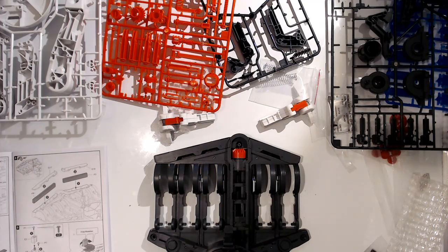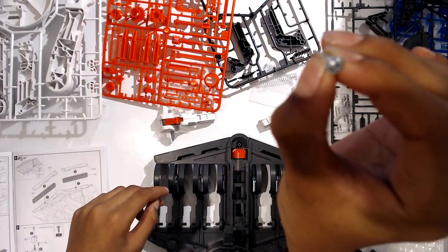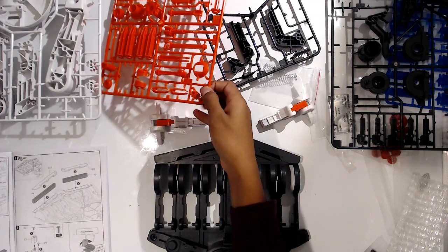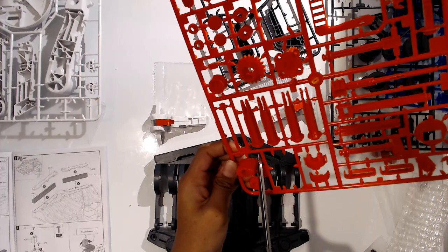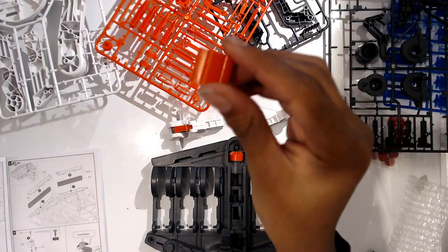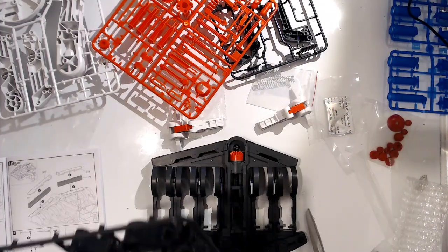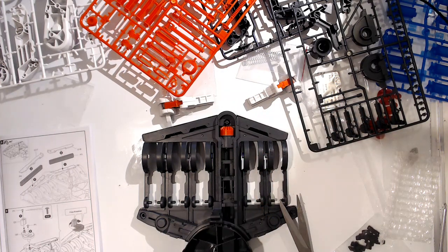Now we're going to get our P1 nails this time. So these nails with a fat side. Now we're going to take a piece from the E platform, the orange one. Now we've got E right there, which I'm going to cut off right there. Now we've got E2, it should look like this. Now we're going to cut G8 from this. This is what G8 should look like. But now we're going to need another P1 nail.